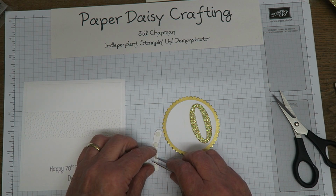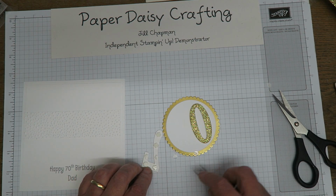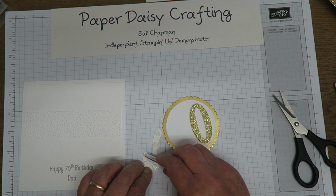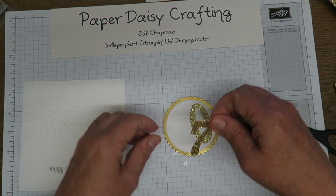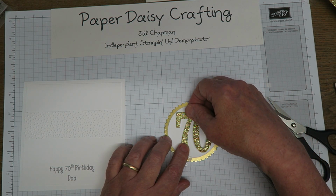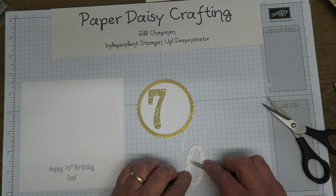If you've got nails, you can do this really easily, but my nails are so pathetic, and actually they're not very strong either, so if I use them too much for crafting, they will break anyway, so I tend to use tweezers all the time. It's the one crafting tool I use that isn't Stampin' Up. They don't do tweezers. There we go. There's my 7, and then we're going to do the same with the 0.